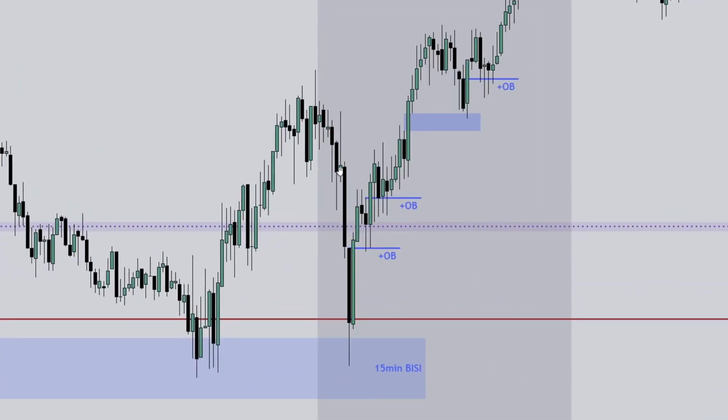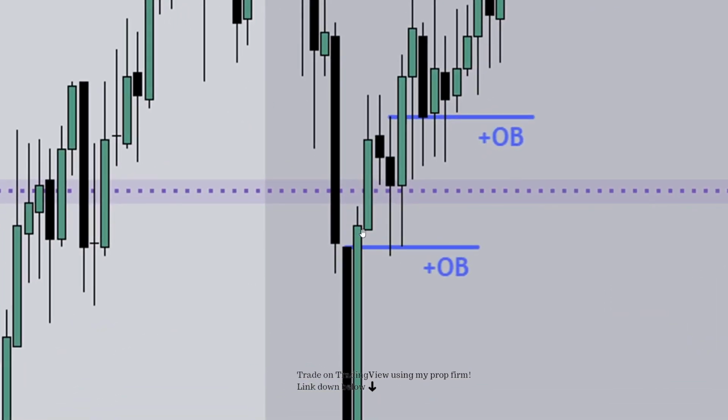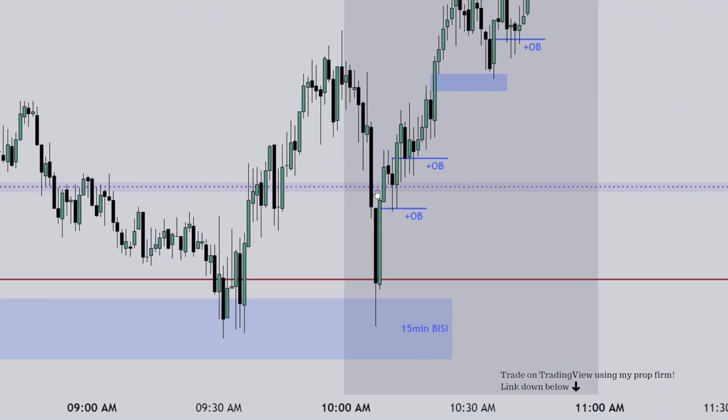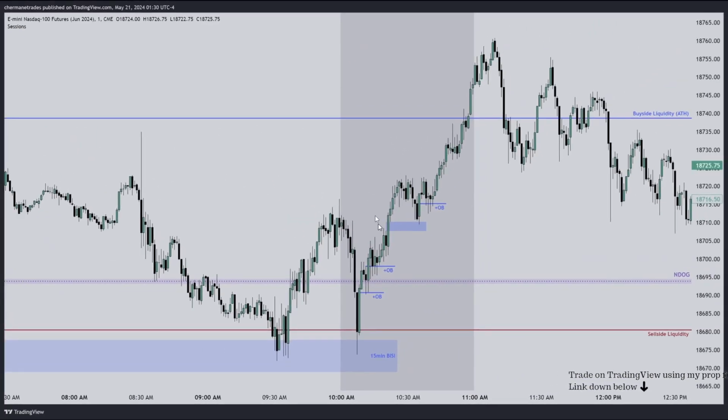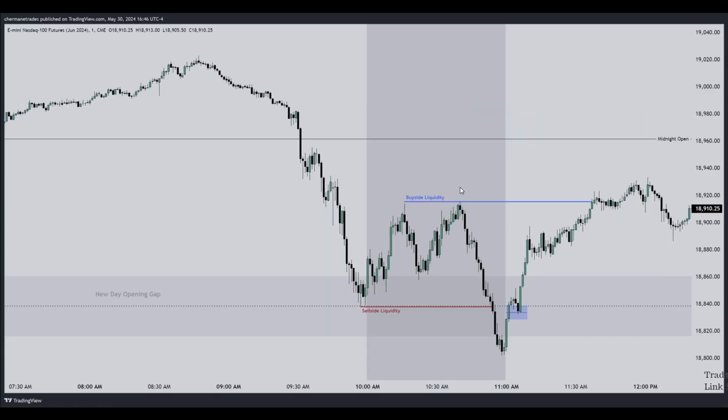So I don't care that we formed a fair value gap here after taking out a low. I'm not seeing that as a market structure shift to go short and take it lower. Our bias is bullish. We've already taken out sell side, and we're trading into discount PD arrays. This right here, small little fair value gap, that's all the displacement I need right there. It's a fair value gap here on top of that new day opening gap. That is where you want to get your entry, go long, target buy side. All right. This is our last example here. Let's see.